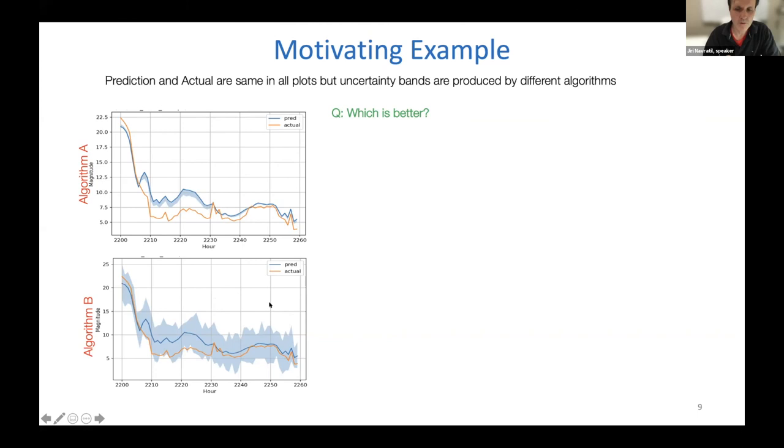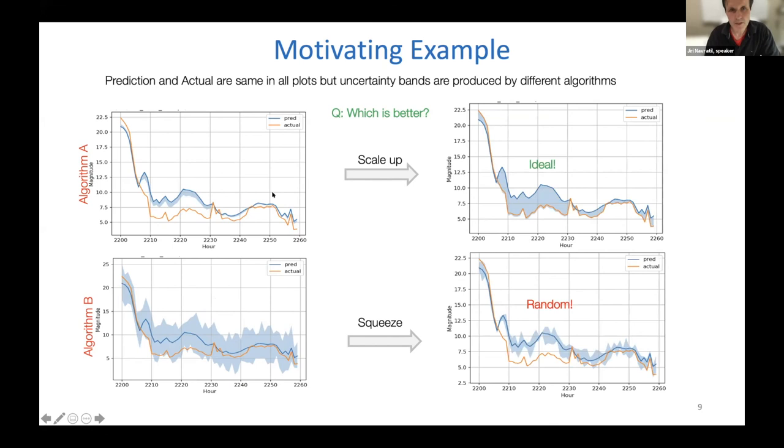This is the way to go. Now, of course, this is an artificial example. If you now rescale the scenario and scale up the output of algorithm A, you get an outcome where you capture the observation really nicely. Again, this is an artificially nice example where you envelope all of the observations with minimal excess in bandwidth, okay?